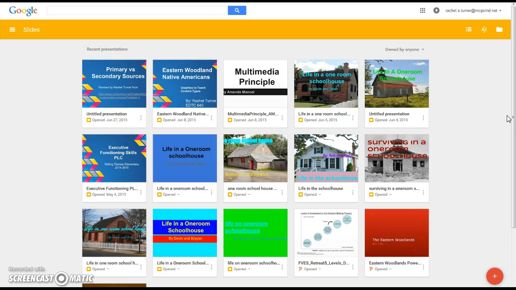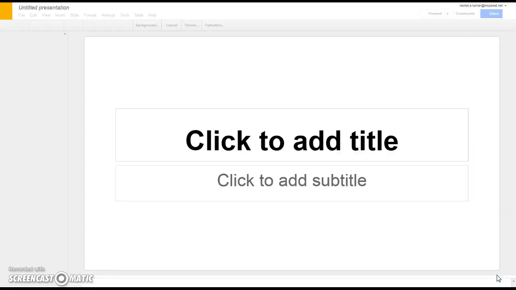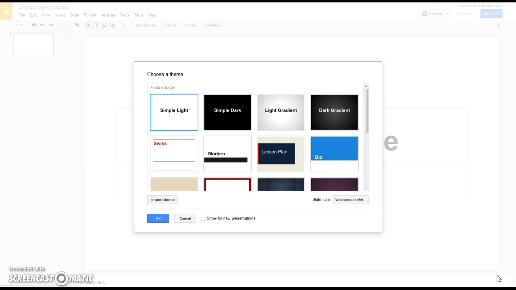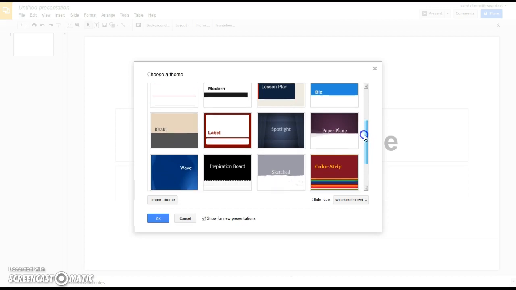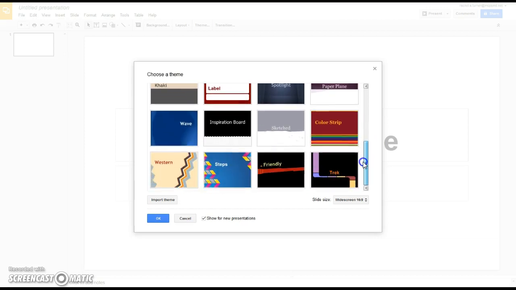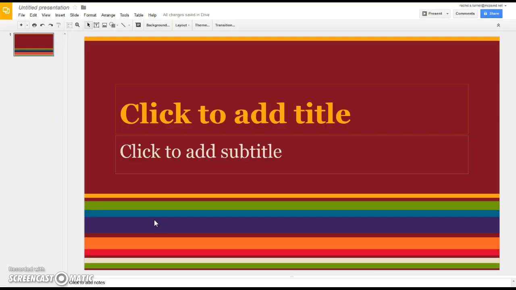So we're ready to go ahead and create a new slide presentation. At the bottom of your screen, you'll see a plus sign. We're going to go ahead and click that to create a new presentation. And then we'll open one up for you. The first thing that will pop up here is the Choose a Theme box. You're going to be able to slide through here. And I want you to keep in mind that whatever theme you choose is going to be applied to all of the slides in your presentation. So for this one, I want to click this fun, colorful slide here. We'll click OK. And you will see that this theme has been imported onto the slide.